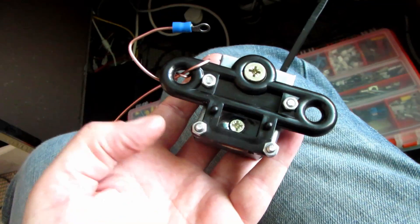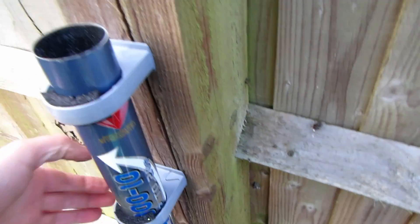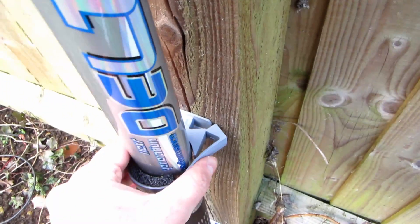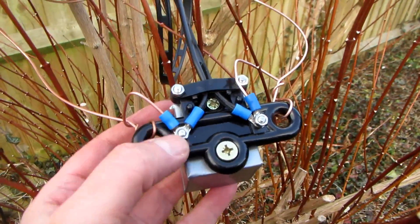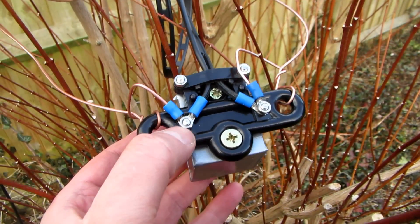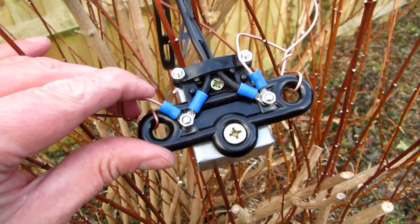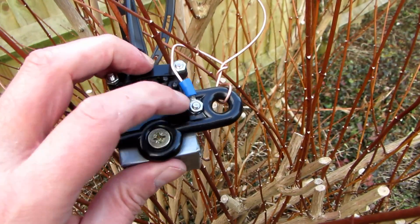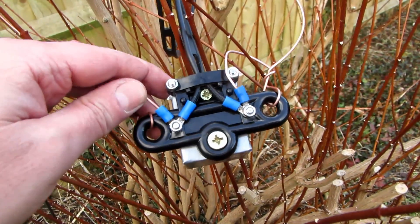We're not too far away from being able to try it. Just installing the pole. As you can see, I've got my little clips down here so we can actually take this off quickly if I need to, and it just pushes around and clips in further down to the bottom. One G5RV. The thing I don't really like is these nuts — the threads aren't very long and they're an M7. It's really hard to get a nut runner on there; you have to use a spanner and you're going to get movement. I'll perhaps stick a bit of Loctite on there anyway and see how it gets on.